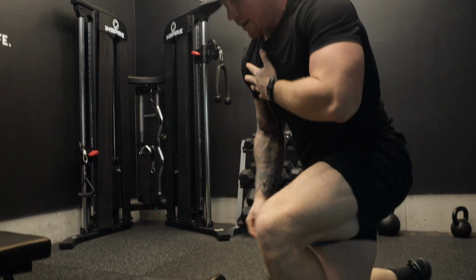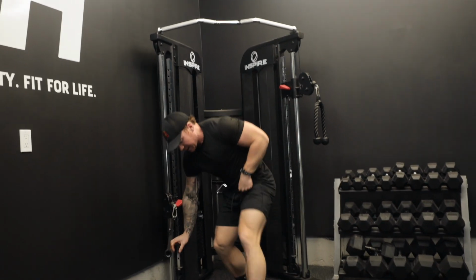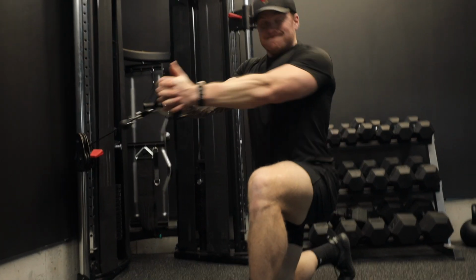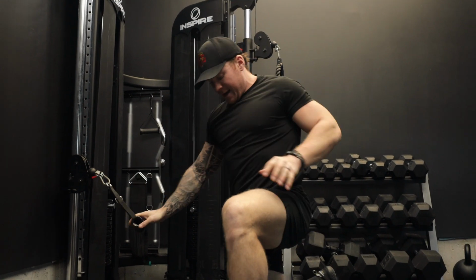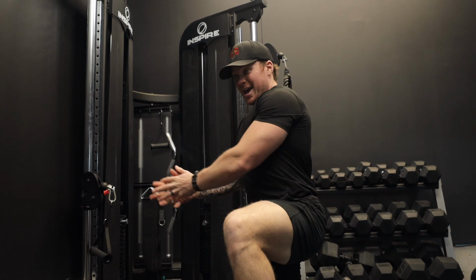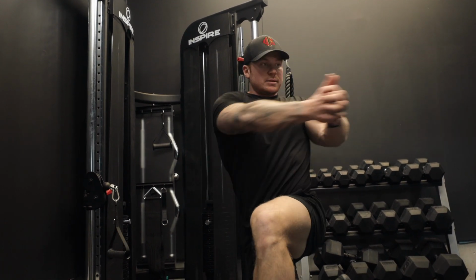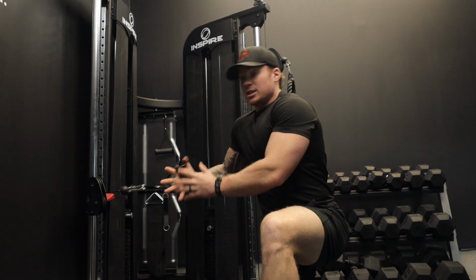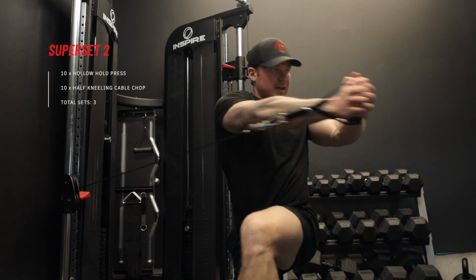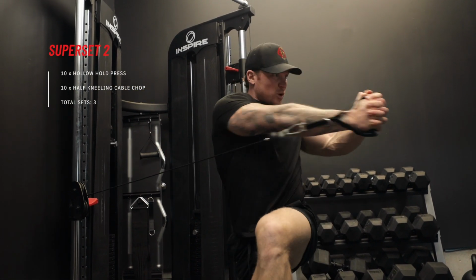So there, not only are we working our chest and triceps, but we're working that core as well. Into this half kneeling cable chop. So again, some rotational core strength, which is great, but also, as I'm in this position, I'm flexing the glute on this bottom leg, and we're really getting a nice opening up of the front of our body as we rotate. And this is the beauty of functional strength, dynamic movement: we're really moving the body how it was intended to work.